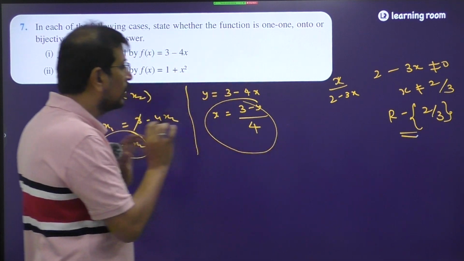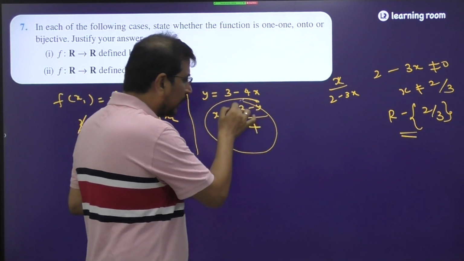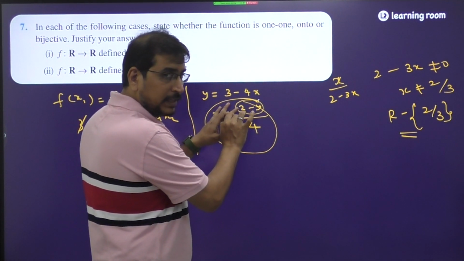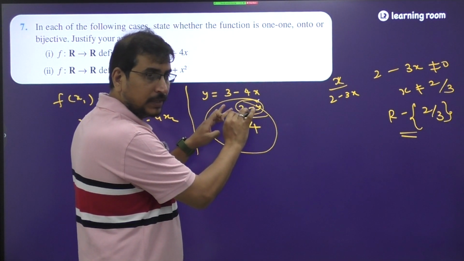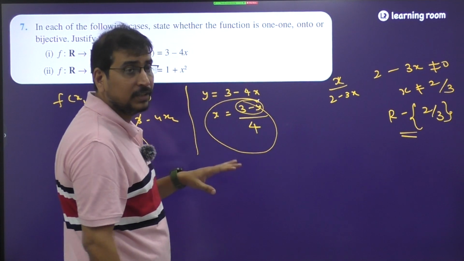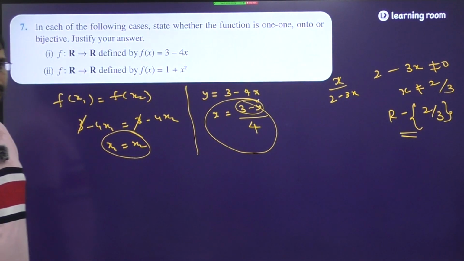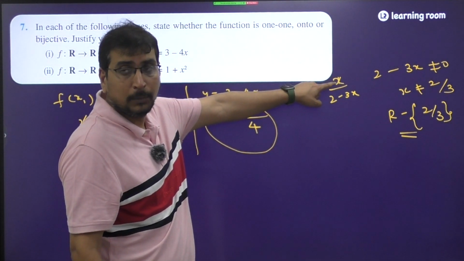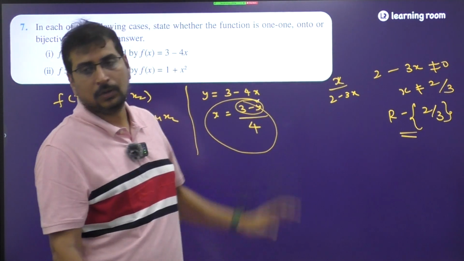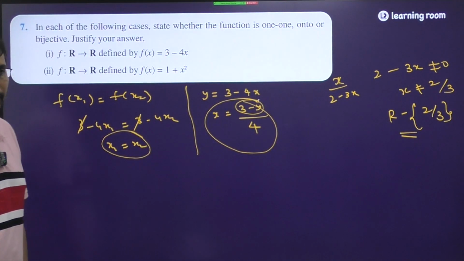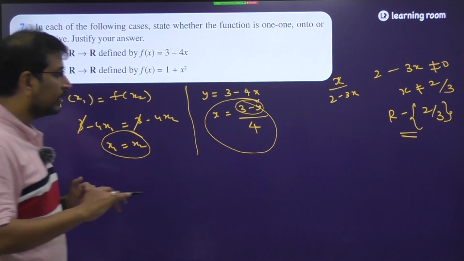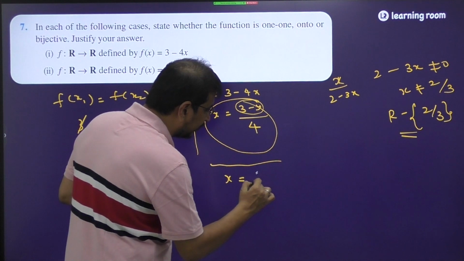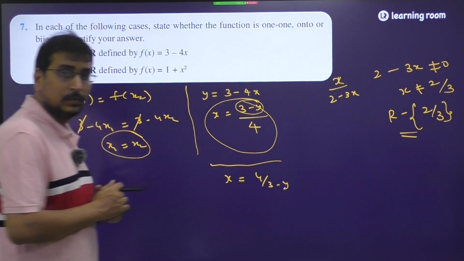Am I right? So using the same logic, if this value were in the denominator, you need to apply that logic. But if the expression is in the numerator itself, then it will take all R values, because we didn't speak about anything there. We spoke only about one thing: the denominator should not be 0. So find those values. Why I'm telling is, suppose the question had been like this, and when you're solving, you get x is equal to 4 divided by 3 minus y.